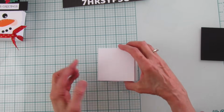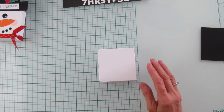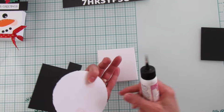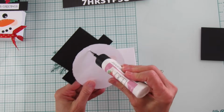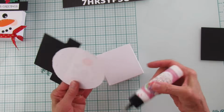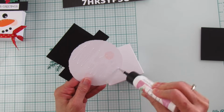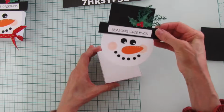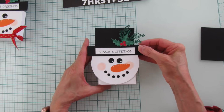All right, so I'm going to flip this way, and we're going to grab our little snowman, and we're going to put him on here. I'm going to actually put it on here. Be careful, don't get it on like the outside edges here. That's why I'm putting it on him, just in the middle part. And then you just want to put him on just like this.